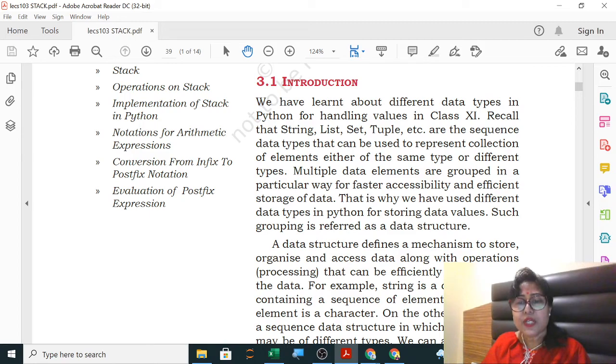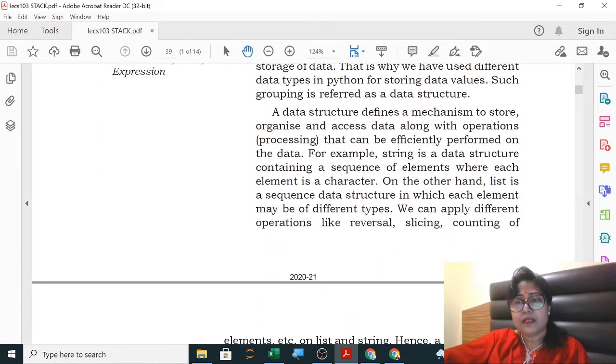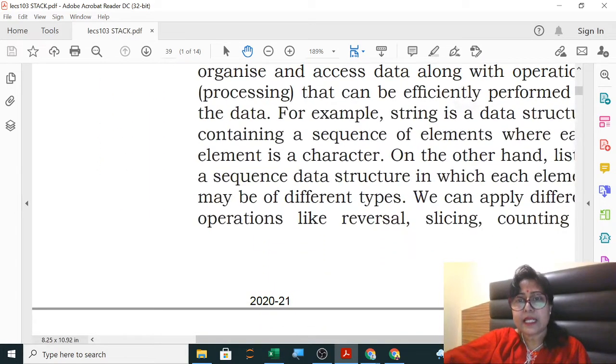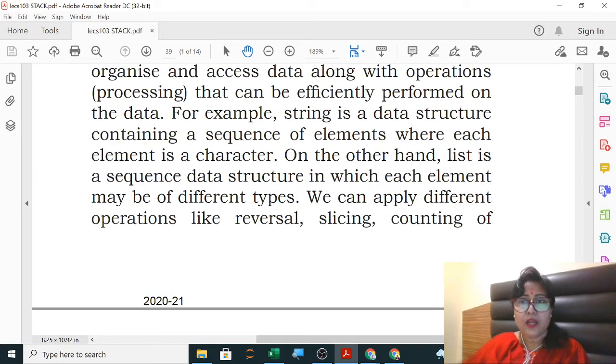A data structure defines a mechanism to store, organize, and access data along with operations, processing that can be efficiently performed on the data. For example, string is a data structure containing a sequence of elements where each element is a character. On the other hand, list is a sequence data structure in which each element may be of different types.